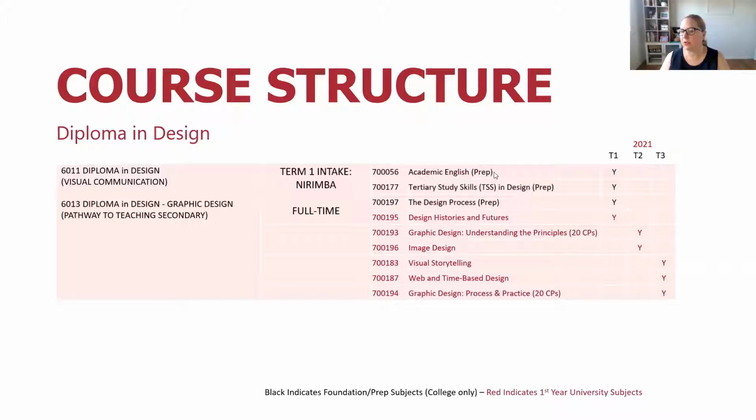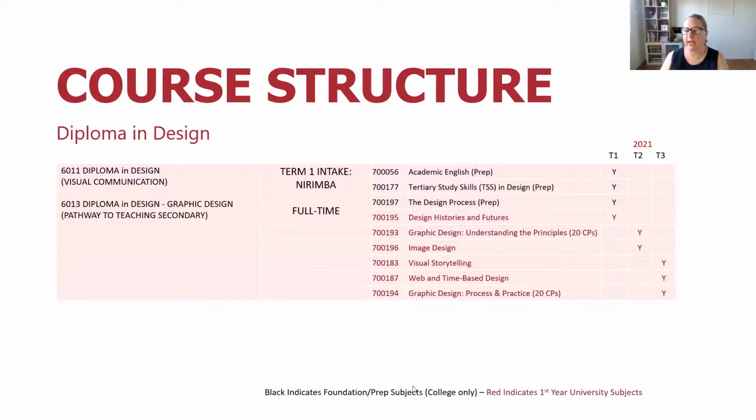You'll see these first 3 have prep after them. These are subjects that are unique to the college. These are subjects that we formulated because they have material in them that is going to help propel you forward. And a lot of the staff over at the university really like having college students because they've had so much of that prep and that knowledge of the subjects and the programs. So they tend to be much more well-rounded students.